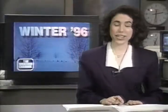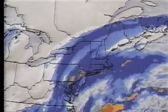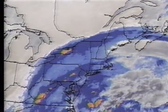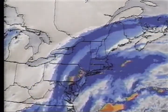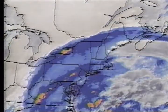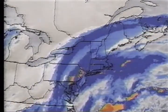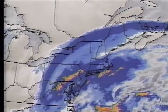Well, as it looks right now, we're also seeing heavy snow in many other areas, but we'll take you back to the map and show you the satellite picture. One place that got a big burst of heavy snow, but now it's pretty quiet, is Pittsburgh, Pennsylvania. You see right now the back edge of the clouds moving on out towards the east, and so the heavy snow is really continuing around where Mark is and central New York and on into the Boston area, actually experiencing moderate snow right now.